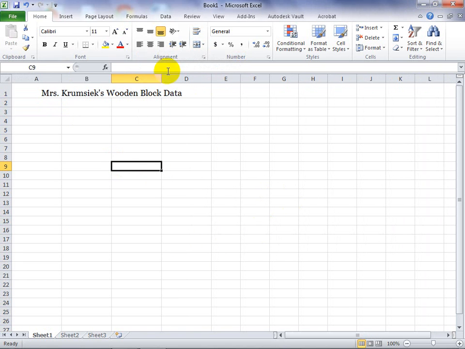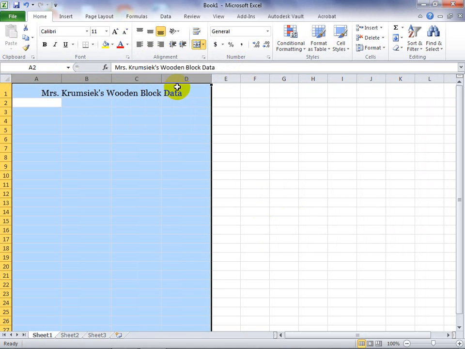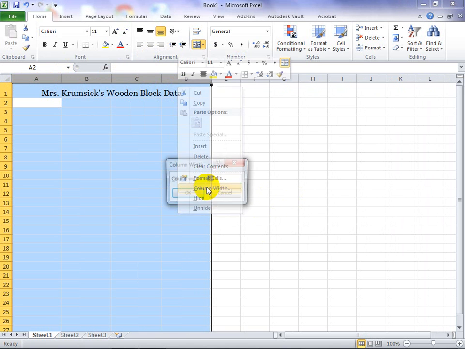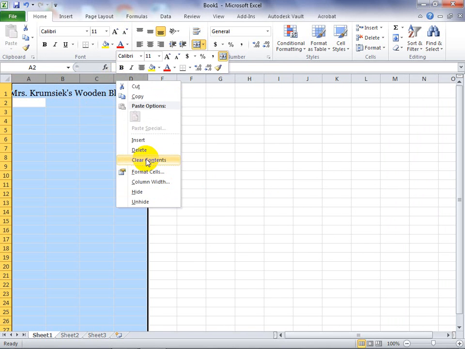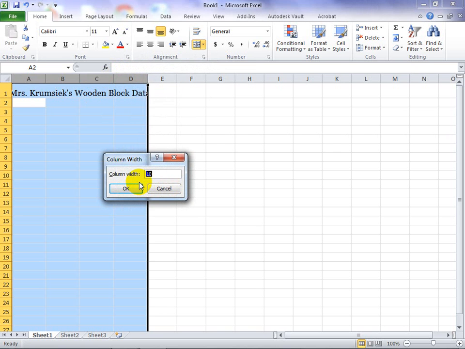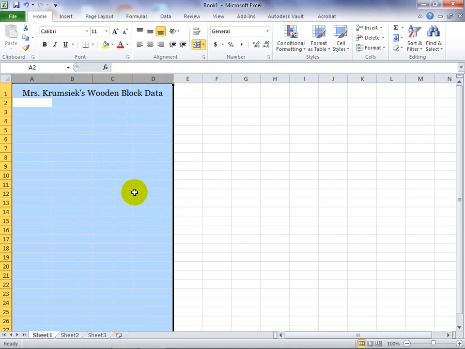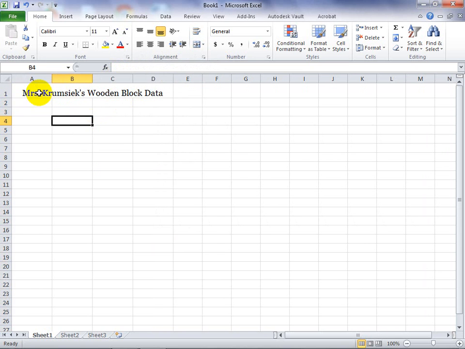And I'm not sure exactly what numbers work. I just play around with it until I figure out what I like. See, 10 doesn't quite fit. Okay, so here it is.